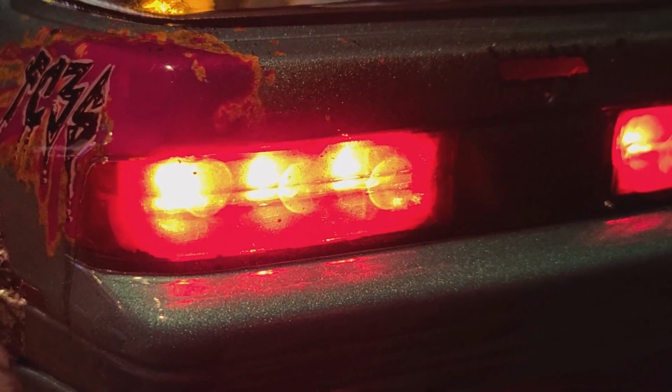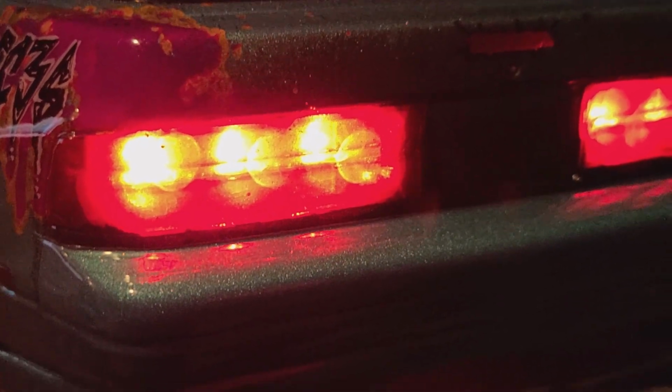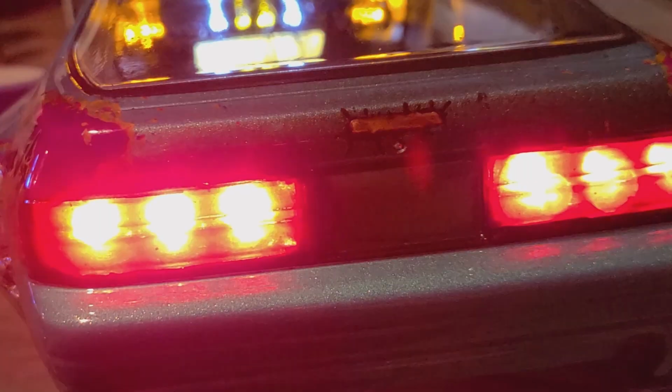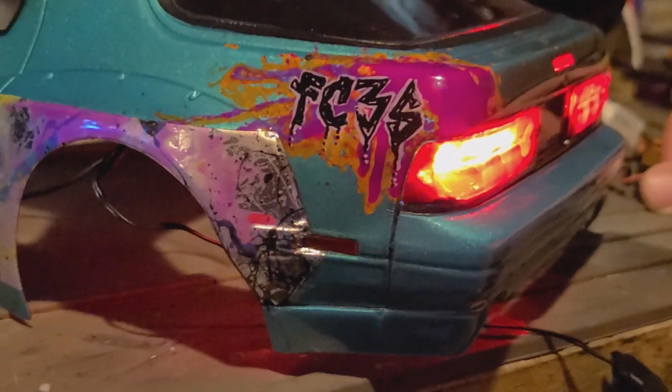They are a smoked red. I did two layers of the red and then one layer of smoke and then another layer of red and then another layer of smoke. So they've kind of got a smoked effect to them. In fact, when you turn the lights back off, they look rather dark. But with the lights on, they go like that. So, I think that looks pretty dope.